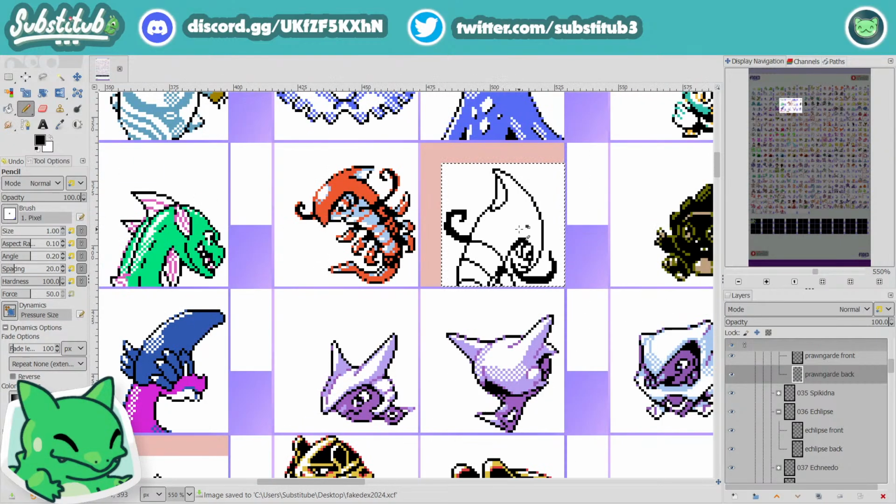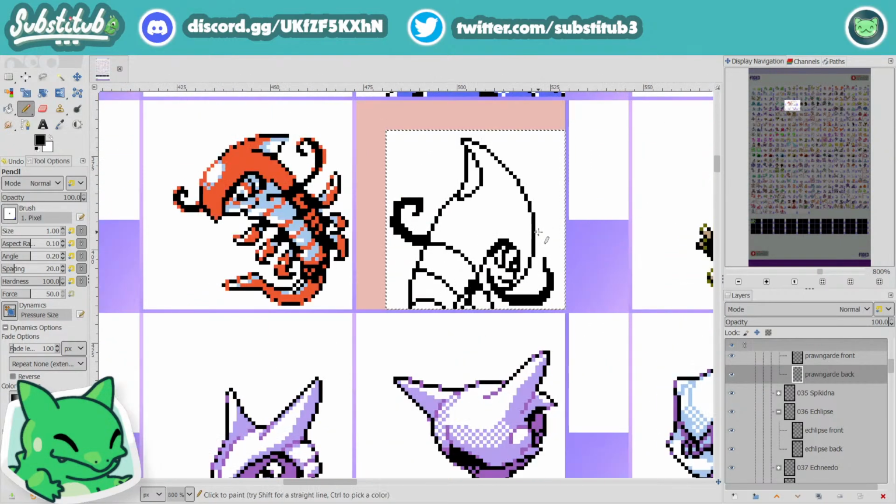Is it harder to do back sprites? I guess it's harder to do whichever one comes second. Like if you do the back sprite first, you'll have to do this one and then match every detail to it too. So whatever one you tackle second, you'll have to not only make sure it looks good, but make sure it matches. So that's another constraint.